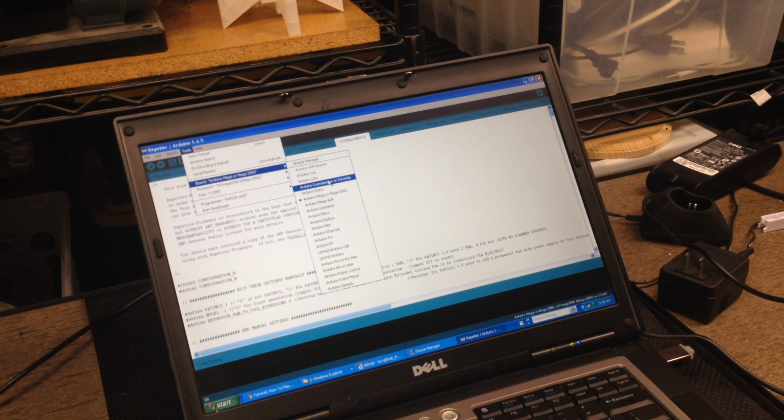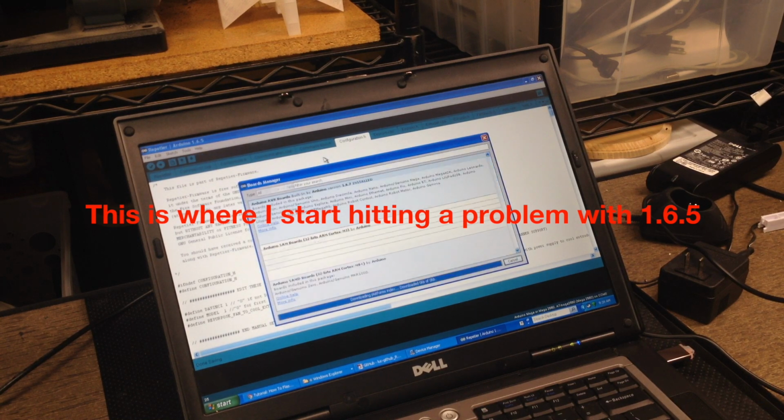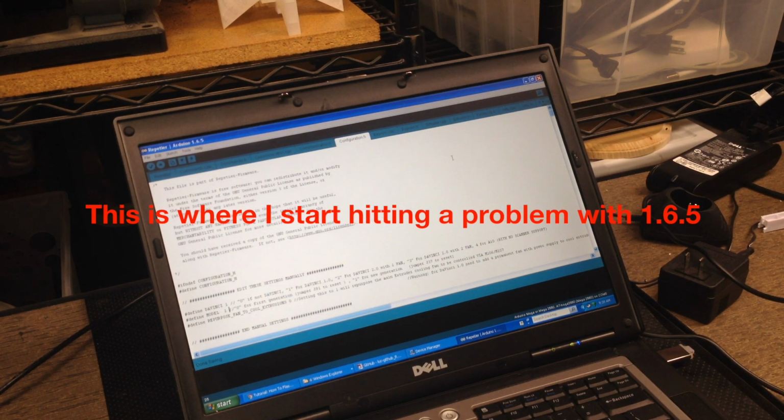I'm not sure, this is the piece where it's going to get a little bit interesting. I'm not sure about the board, and I've got the board manager, all AVR boards. Well, I guess we'll just have to see. So I need to do some experimenting.